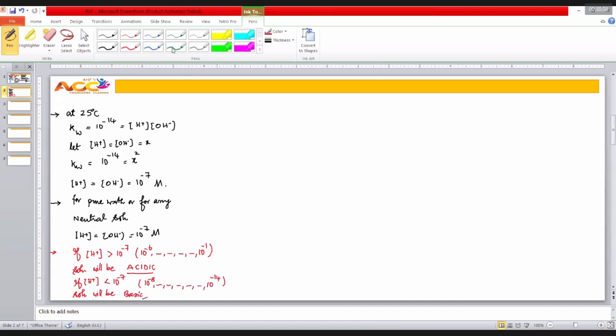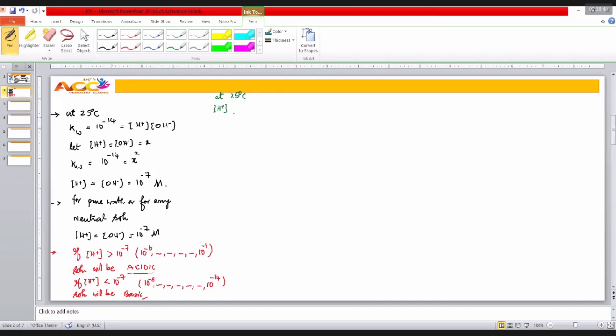Okay, now we have an idea, sir. If I want to take a reference value, I can take H plus ion concentration, and that is applicable exactly at a point which we are saying is 25 degrees centigrade. This means our reference of 10 power minus 7 is not applicable always. What is the meaning of that, doctors? A solution whose H plus ion concentration is equal to 10 power minus 7 is always neutral. It is a false sentence. It is a wrong sentence. It is true only at 25 degrees centigrade. If you change the temperature, the reference value also changes. How it changes? Let us try to understand first.